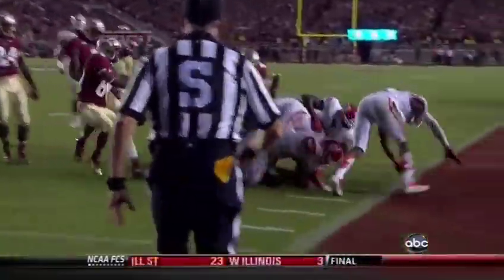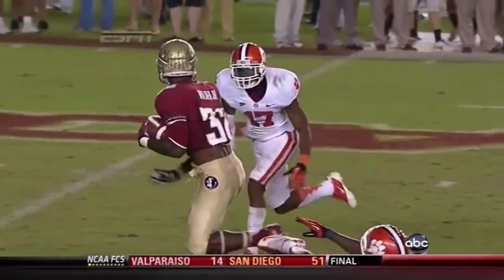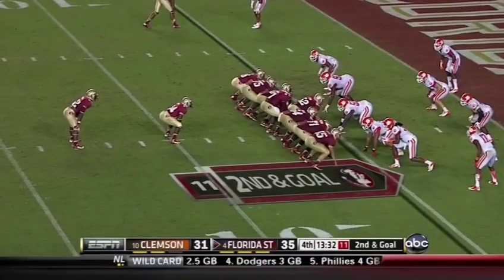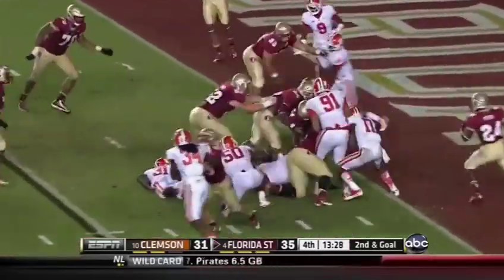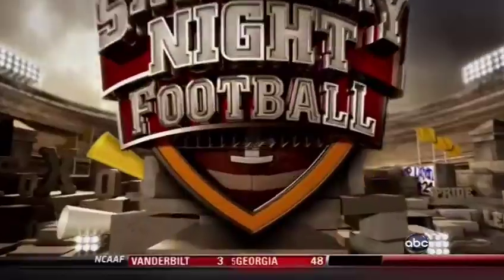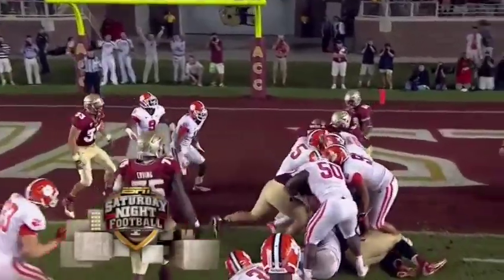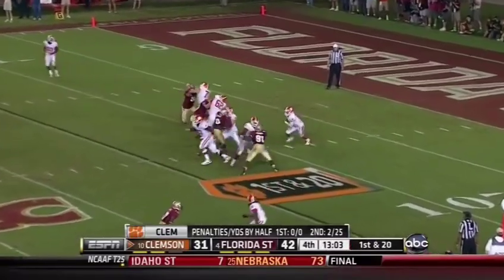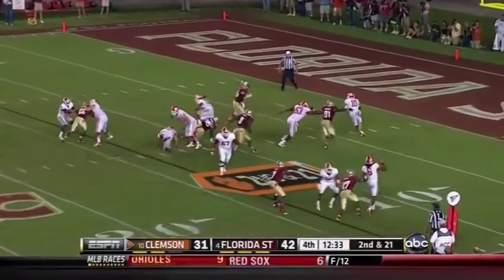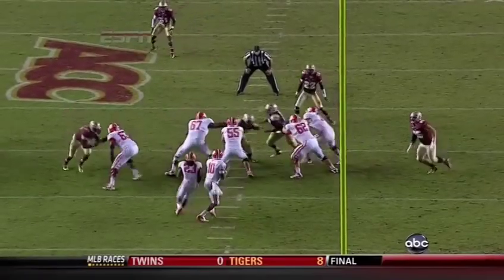He's coming in and his teammates are going to congratulate him on the sideline — what a greeting. Put the helmet right on the ball, secure the football. Touch it out — does it go down? Big boy football. Little stiff arm — he did everything on one carry. Wilder deserves the touchdown and he gets it. James Wilder barges in. Beno is now in charge — watch Pryor, number 24, lead the way, seal it off. Not much of a hold, but Wilder does the rest. Ties Boyd with an empty look — not much going. Second and a bunch. Ellington catches it for a loss. Down and pin their ears back, playing much more aggressively up front.